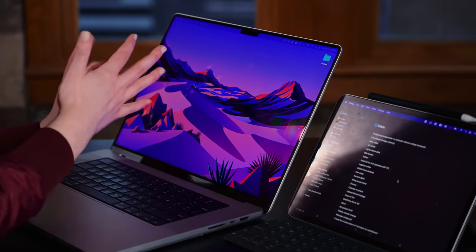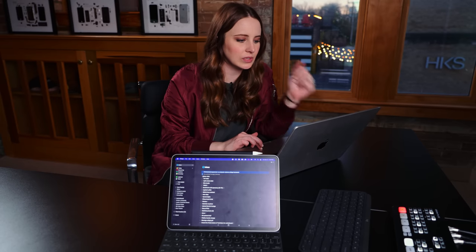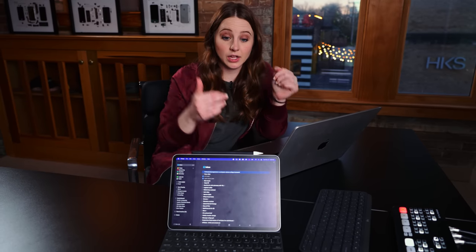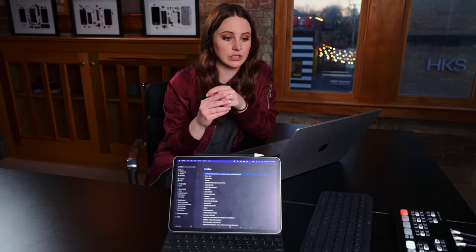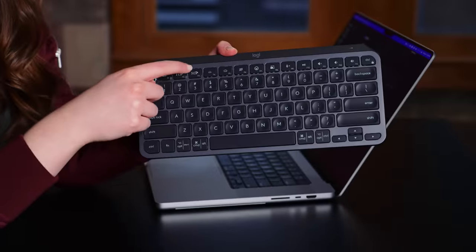You can also mirror your display. If you're doing a presentation, you can have the iPad mirror your Mac, show your audience what's on screen, and present like that. Sometimes I have my iPad next to my PC, and having a keyboard that can switch between devices is really handy — I can use the Logitech keyboard to go between screens and also switch the keyboard device between positions one, two, and three. Connect the iPad to the PC, toggle that way, and type away on each device.